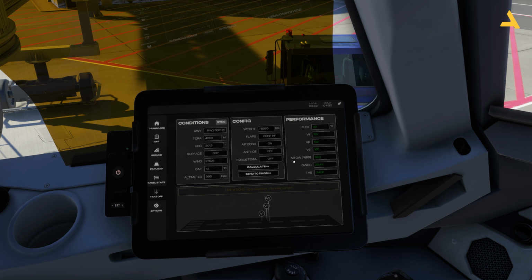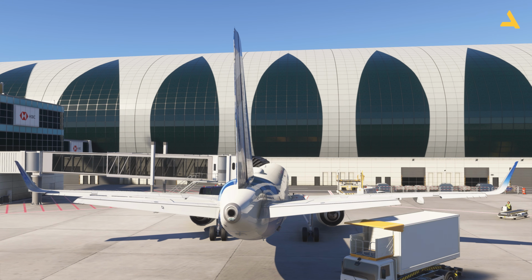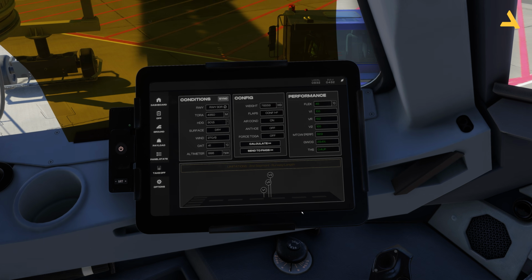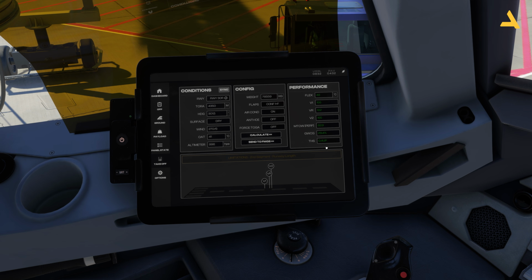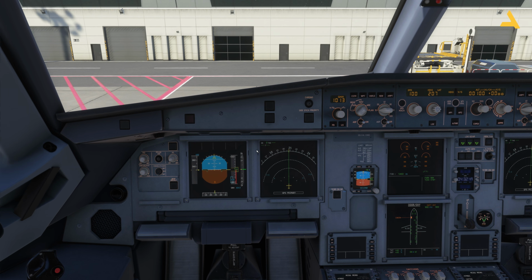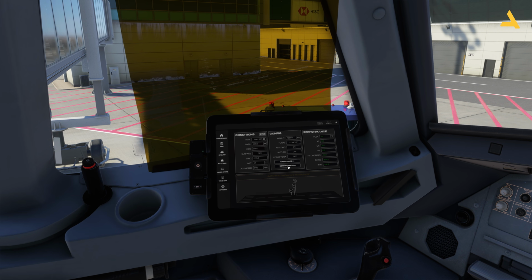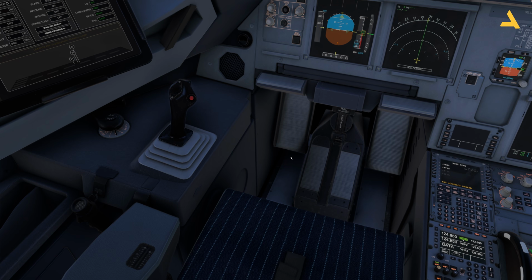And then you have the maximum takeoff performance, 82.9%. This is the center of gravity of the plane, and this is THS, the trimmable horizontal stabilizer. It's actually at the back of the plane. You can see these are the stabilizers, the horizontal stabilizers, whether to pitch up or down during the takeoff. So this is 0.4 up. So the stabilizer will be adjusted in such a way that you get some additional lift during the takeoff as per the center of gravity of this plane. That's it. Now let me just adjust the view. You have everything. Now you can send this to FMGS, which is the Flight Management Guidance System.